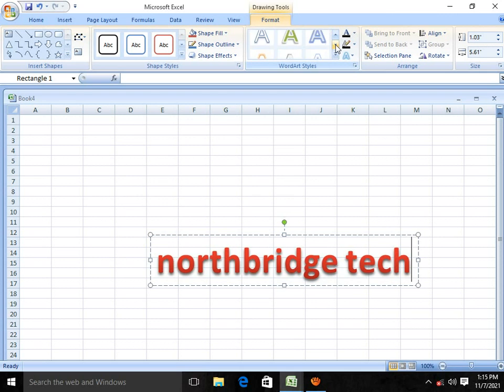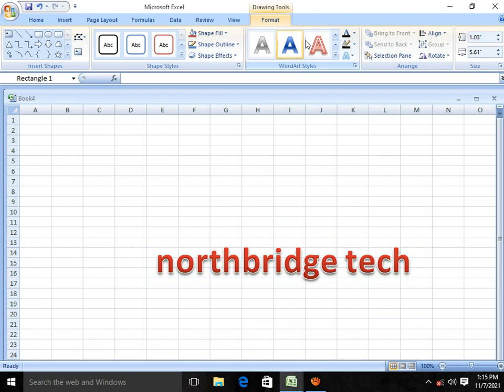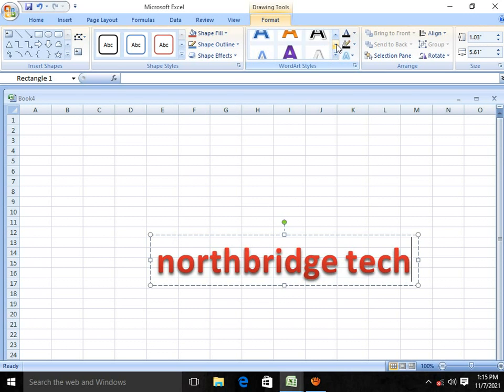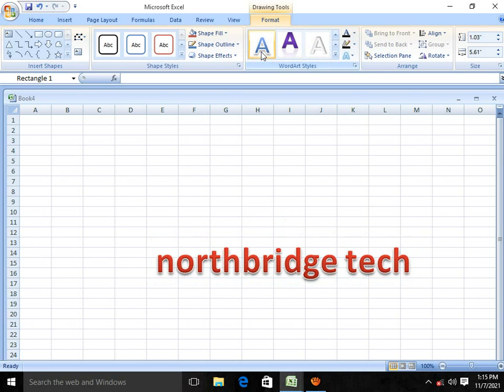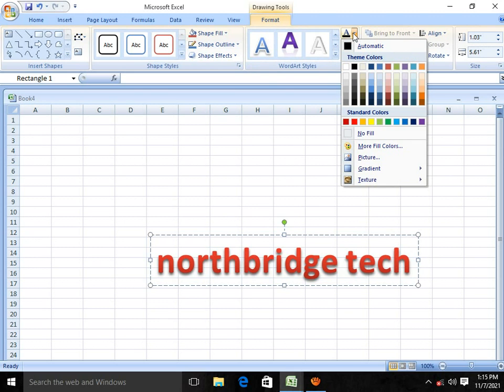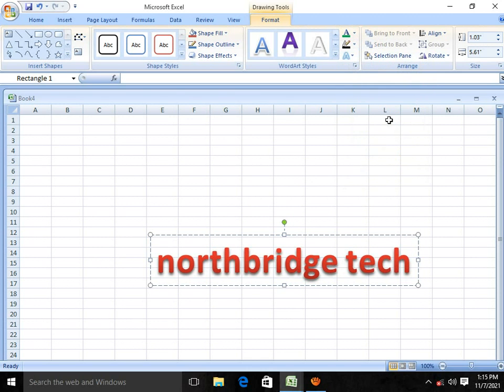I can change the way my text looks in form of a size and version. Let me use that. I may pick this. Then I can still come here onto the colors or the color palette. Then I choose a color of my choice.